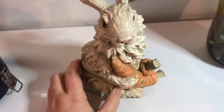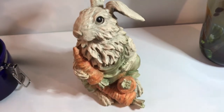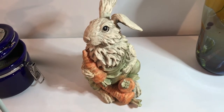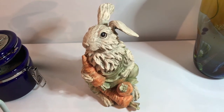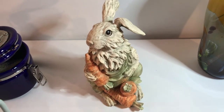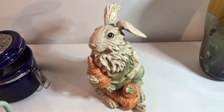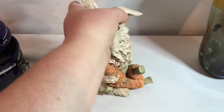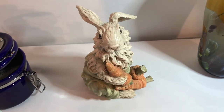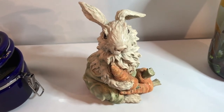Great character. Very detailed. And I loved him for how he looked, but I learned that these are quite collectible. Chris Dunn characters, some of them go for quite a bit of money, and we'll get to that in a little bit. But he just was adorable. So I bought him, not really caring what his value was, but he's not listed on the site because I fell in love with him. And after I learned about him, I wanted to find more pieces.